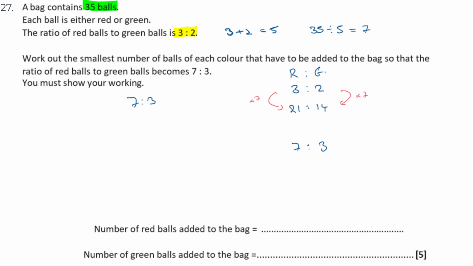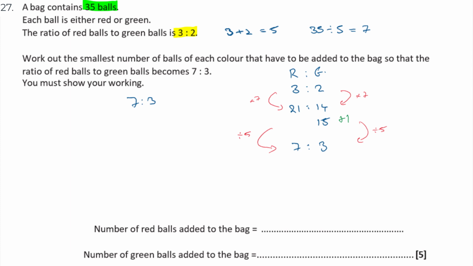Now if we added 1 to green, that would make green 15, and 3 goes into 15 5 times. So if we add a green one in here and make 15 balls, I'd have to divide it by 5 to get 3. But I can't divide 21 by 5. But if I added a few more balls to it, maybe I could find a number of balls there that if I divided it by 5, I'd end up with 7.